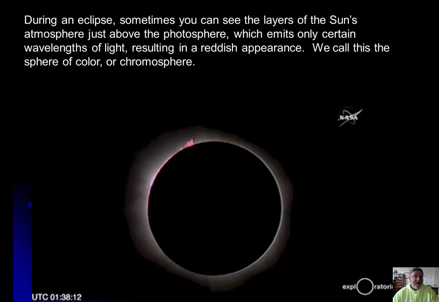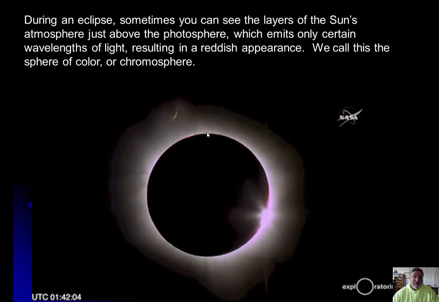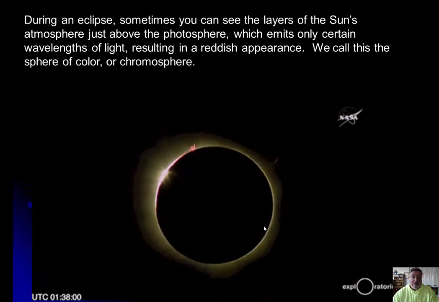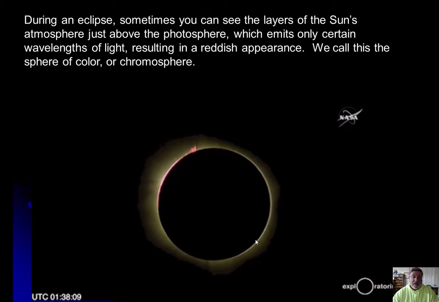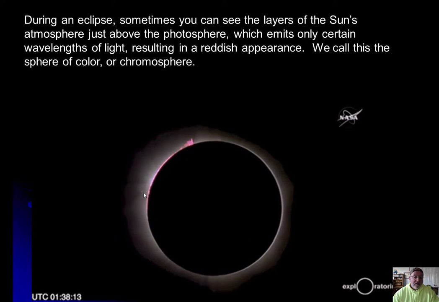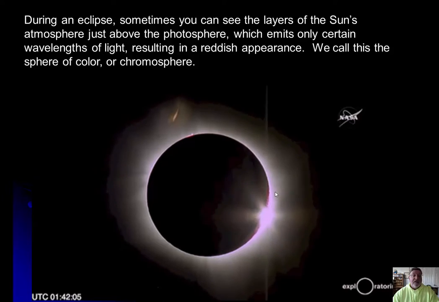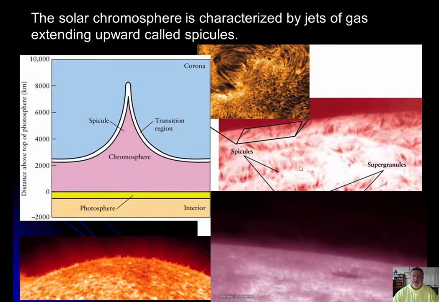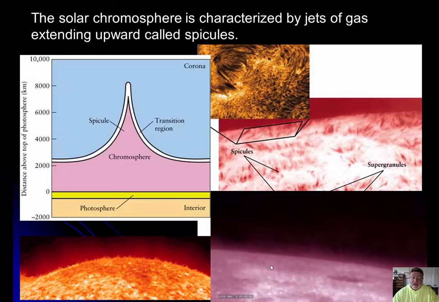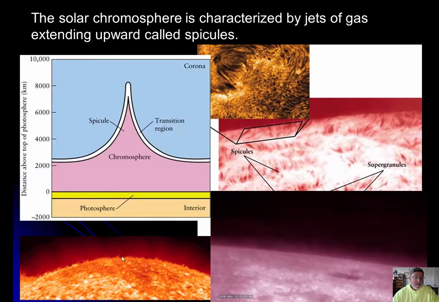During a total solar eclipse, we sometimes get to actually see this pinkish area around the sun, and this is what's called the chromosphere. It's producing hydrogen type spectra, so it's producing sort of a pinkish type of color. If you take a look, this is the spicule we drew, and it actually shows you it's pink. They're showing you it's pink here too, and you can see it's pink in this hydrogen alpha filter.